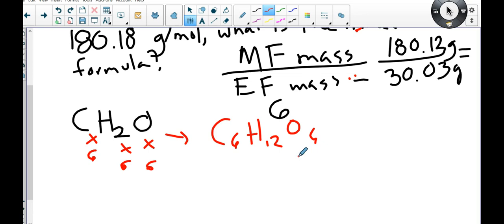Did I make this number up wrong? Oh, no, actually it's pretty close, right? It's 5.998. If you don't get almost exactly a perfect whole number, then you did something wrong. But it should be very, very close. So 5.9998 is very close. Did you do it with the 180? Oh, I wrote down the wrong number. Okay, thank you. So it is 6. Cool. So that's how you do it.